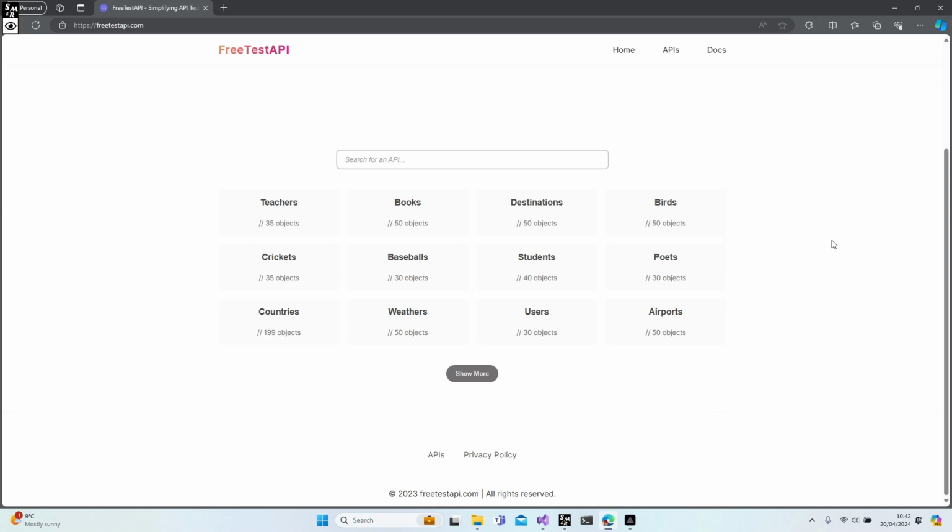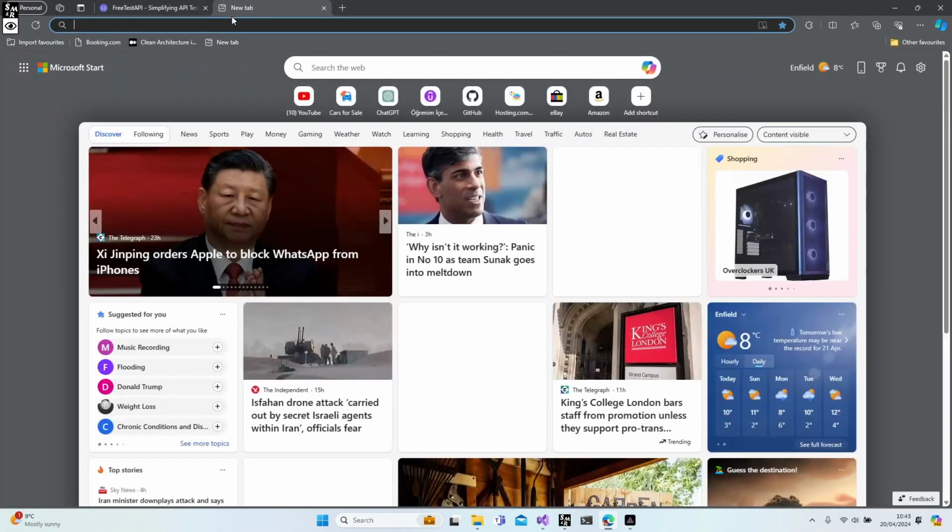But these are fake data, so I would like to use real public data. I was actually playing a game called Guild Wars 2, and they are providing public APIs. Let's have a look first.